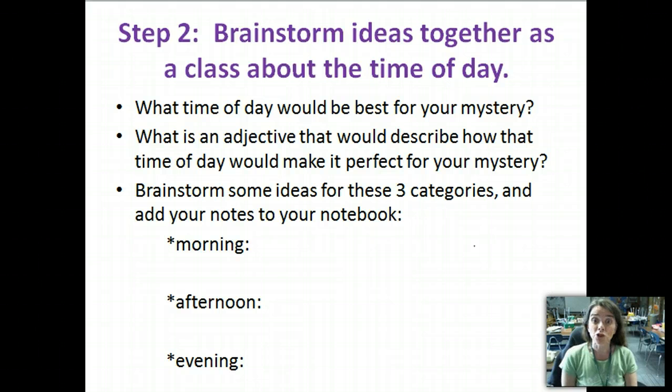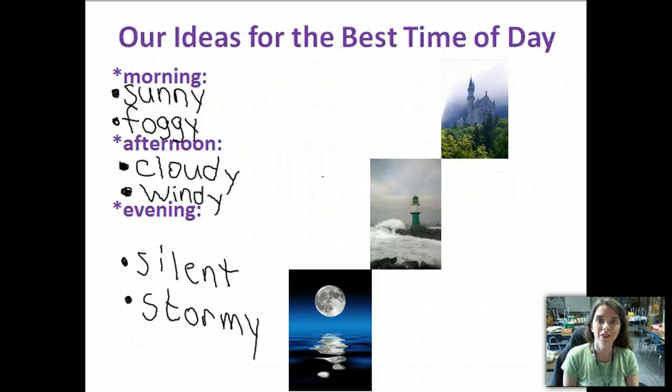Step 2, brainstorm ideas together as a class about the time of day. What time of day would be the best for your mystery? What's an adjective that would describe how that time of day would make it perfect for your mystery? And right now, I'd like you to take some time with your class to brainstorm some ideas for these 3 categories and add your notes to your notebook. The categories are morning, afternoon, and evening. And in just a few minutes, when your teacher comes back with us, I will share some examples that my class came up with. Welcome back.